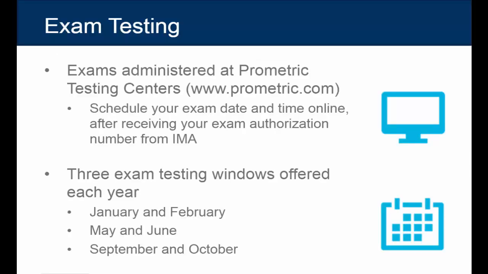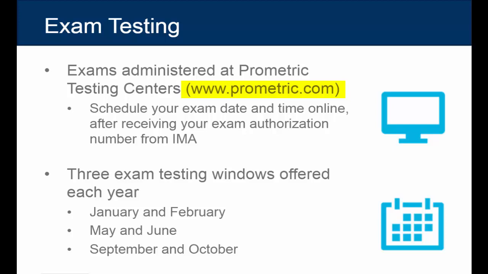So let's remind everybody about the way in which the CMA exam is administered. This is a computer-based exam, and it's delivered at Prometric testing centers around the world. In order to schedule your exam date and time at Prometric, you'll first need to register with IMA to sit for a specific exam part. So for example, Part 1 or Part 2, as well as a specific testing window, such as September and October 2018, for example. Once you've paid your registration fee to IMA, you'll go to the Prometric website, locate a local testing center, then view the availability at the center during your testing window.